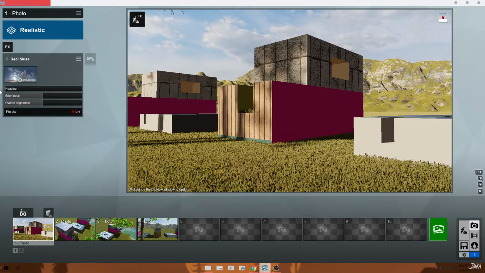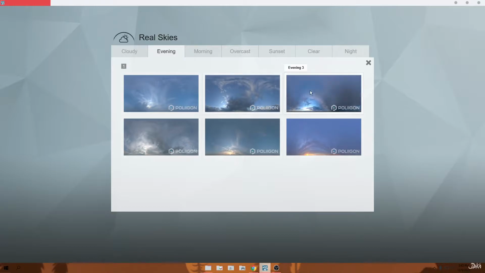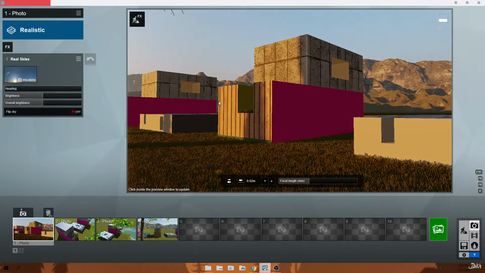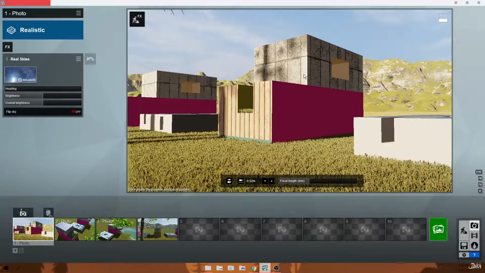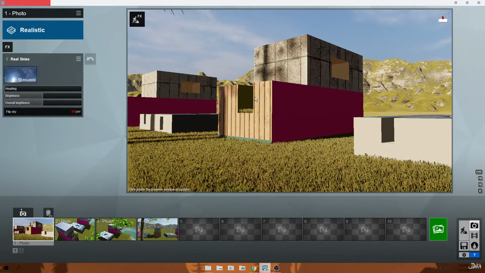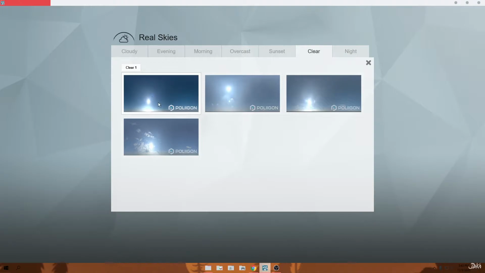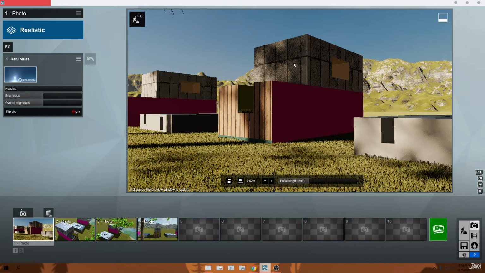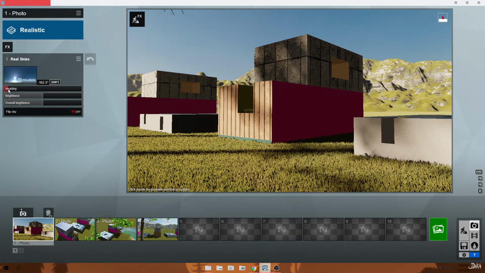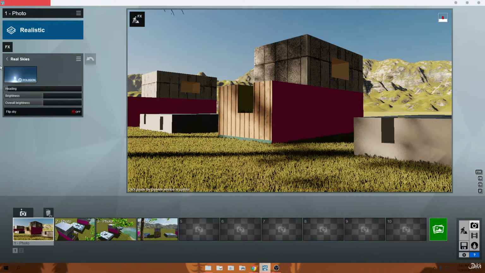So I set my desired sun position, and then you can choose whether you have evening kind of clouds with a night effect, or morning where the sun is still yellowish, or this kind of morning where the sun is around 9 a.m., or clear because you want an aesthetic kind of look for the render. This one, as you can see, has a plain sky, which is nice for some renders. So let's say I would use this one.